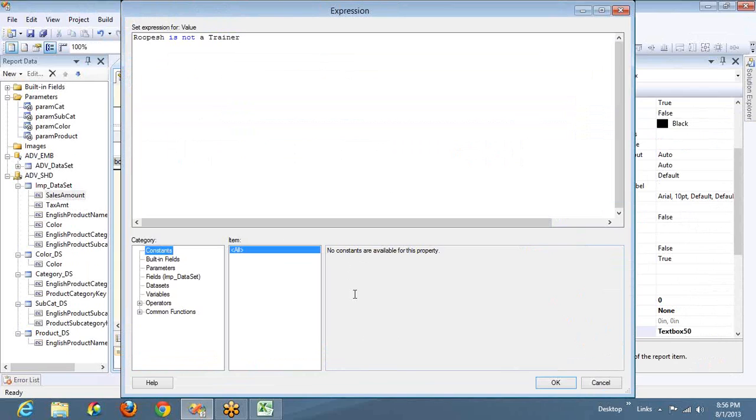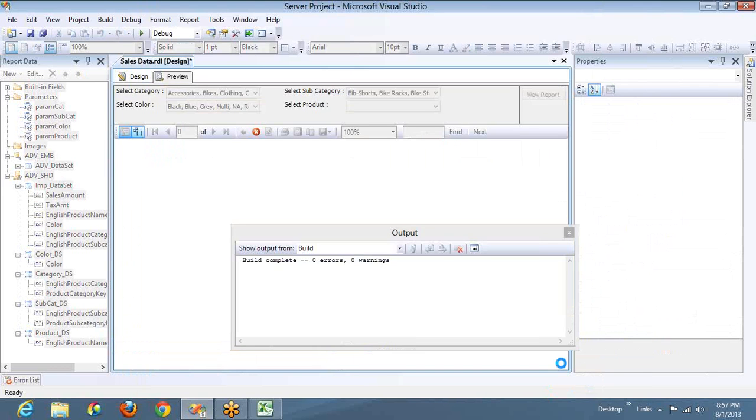If I select constants, generally constants will be listed here, but you can't list all the constants that are available, right? So that is why for a text box, the constants will be blank. That means you can enter whatever you want. This is a constant, and the same thing will be repeated in all the rows.